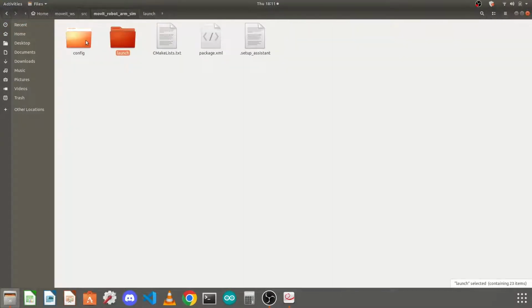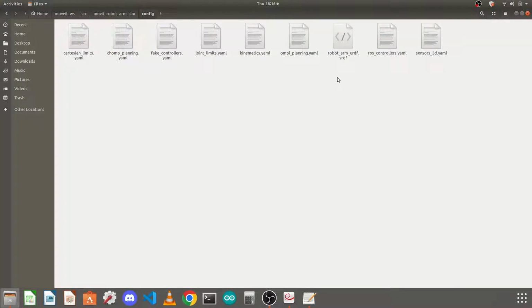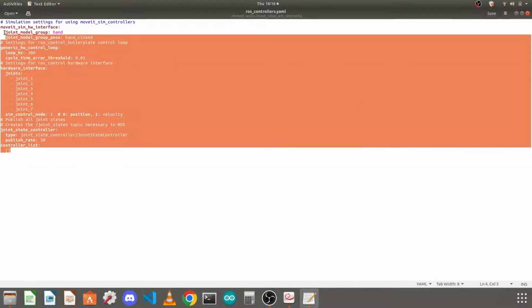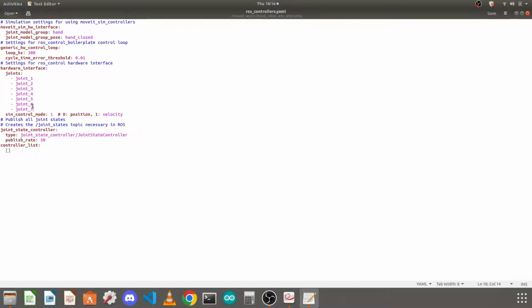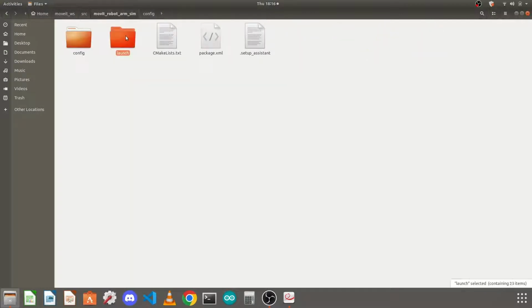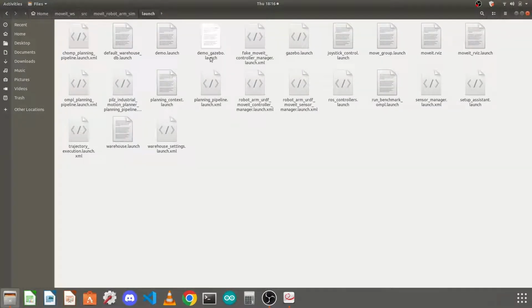If you come back to the main folder of the package, you will find this config folder. If you go into that, you will find the ros_controllers.yaml file. If you open that, you will see there is some incomplete information about the ROS controllers. Here you will find all the joints, but they are not separated according to their move group or their joint state controller and joint trajectory controller, which we wrote in lesson 7. You can see the video here. So we need to configure this ROS controllers file with our custom file. But for this video, this is not our concern. We only need to go to the launch folder and launch the demo_gazebo launch file for testing.